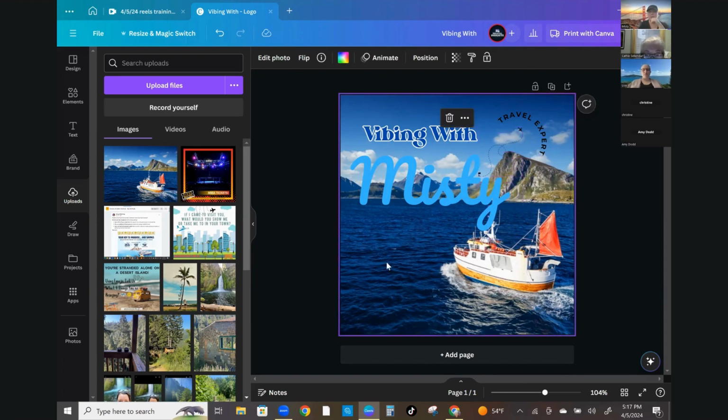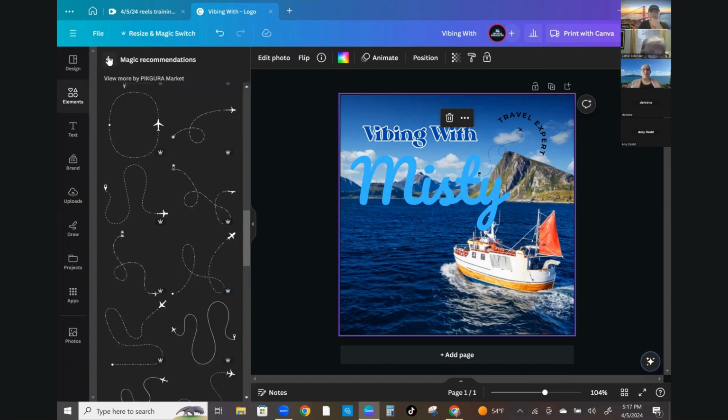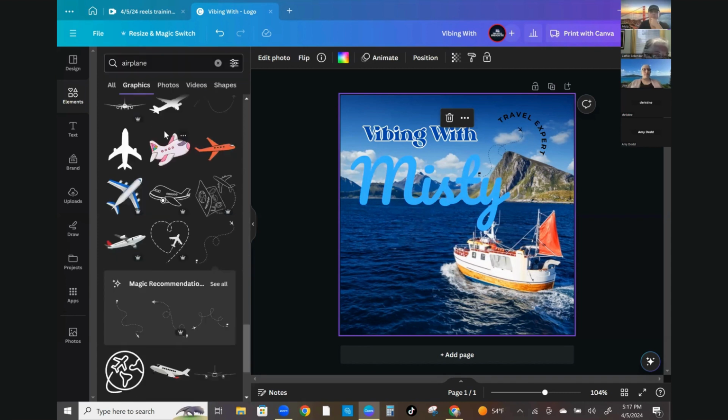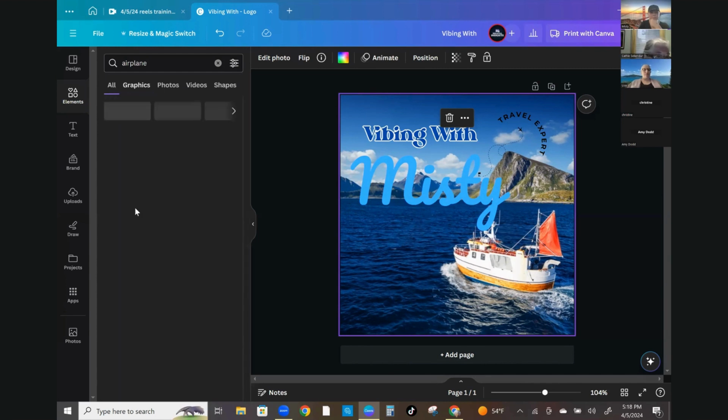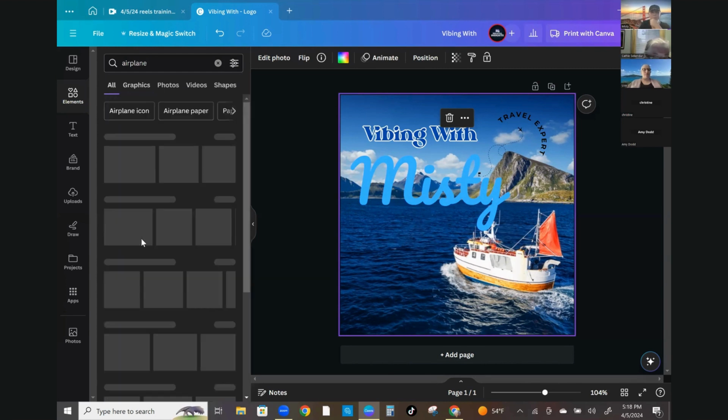So there's that. I want to show you that little airplane thing. Let's go back to all the frames so you can see what I was talking about.